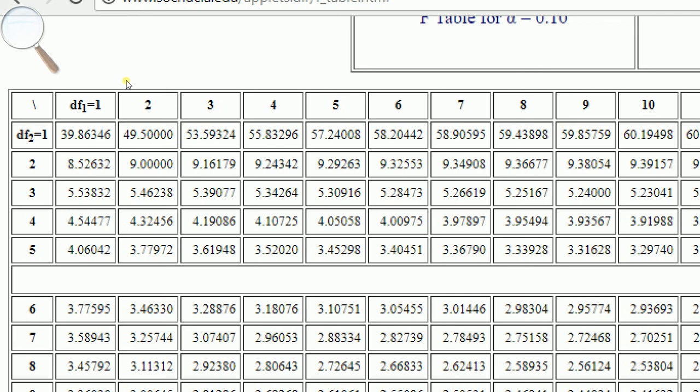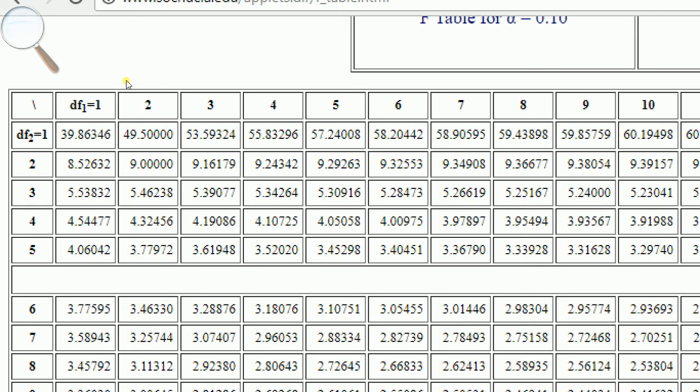So I'm writing on the board. Let's say y equals beta 1 x1 plus beta 2 x2 plus beta 3 x3 plus u, right? If I have three restrictions, beta 1, 2 and 3 equal to 0, this equals 0, this equals 0. What would be my degree of freedom for the numerator part? 3. Right? 3 restrictions. So q equals 3. Q is the number of restrictions.